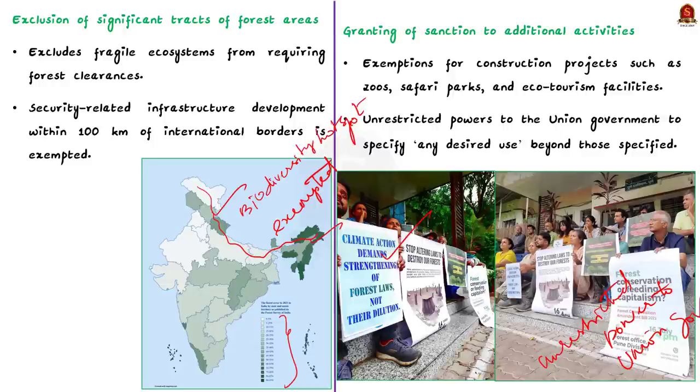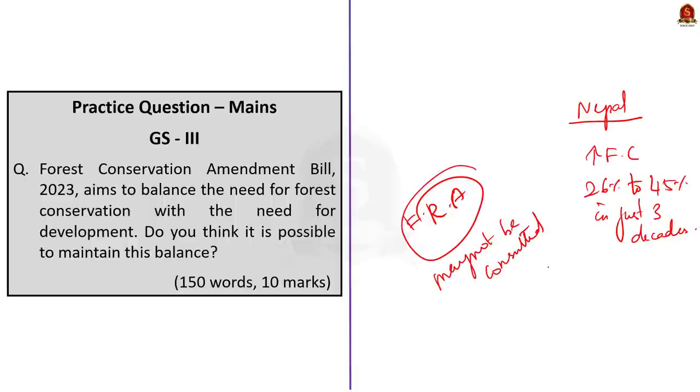Apart from this, the Forest Conservation Act of 1980 took a protective approach to forest clearances, making the process time-consuming and expensive. But the proposed amendment does not address these flaws. Instead, it simply exempts certain sectors from the FCA's requirements. According to the author, this is not a good solution because it removes an important check on the environmental impact of development projects.